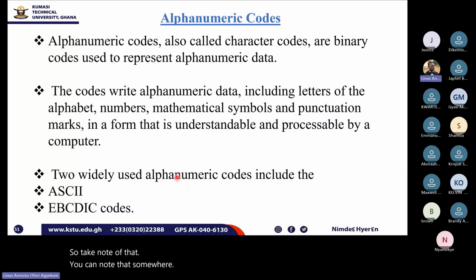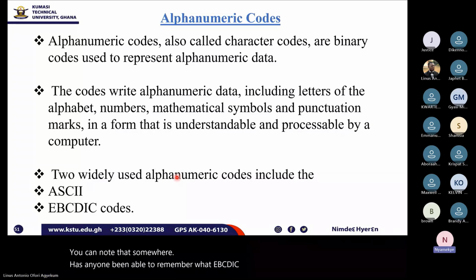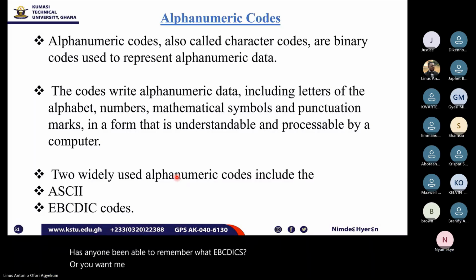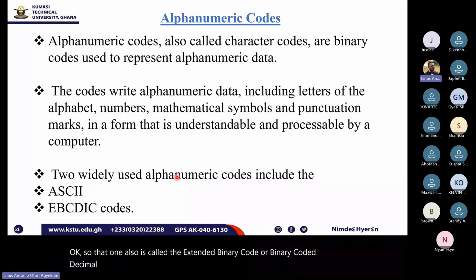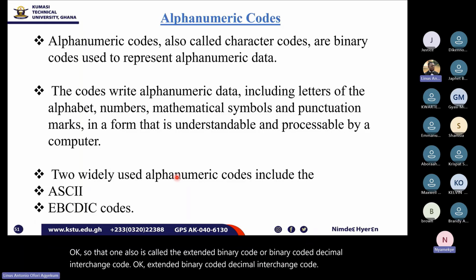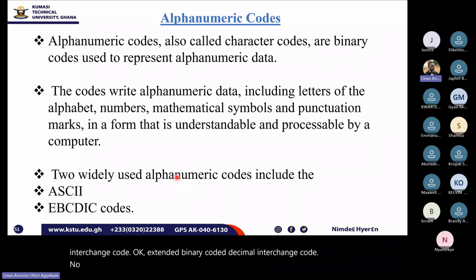Has anyone been able to remember what EBCDIC is? Or you want me to tell you that one too? Okay, so that one also is called the Extended Binary Coded Decimal Interchange Code. Okay. Now these are basically alphanumeric codes, and they are the two widely used alphanumeric codes in electronics.